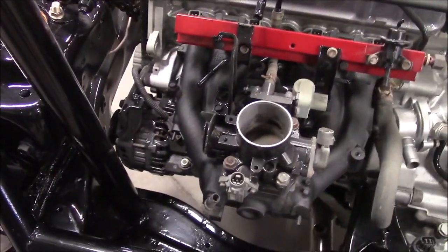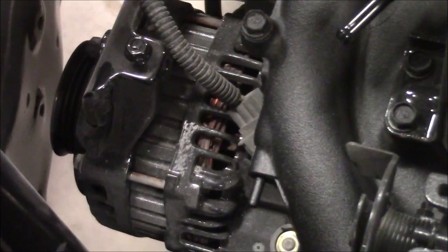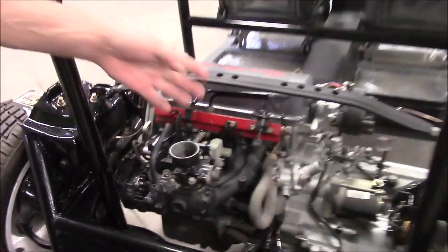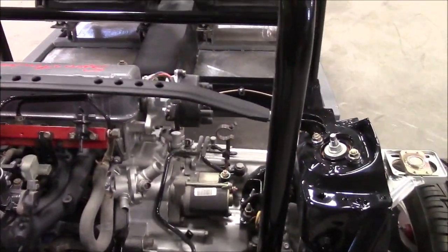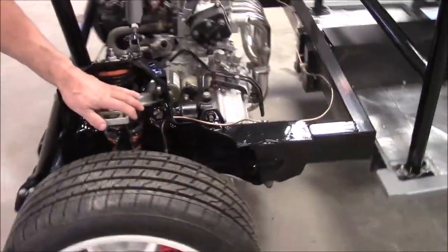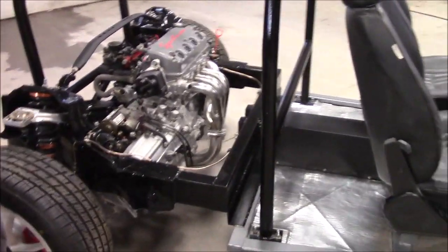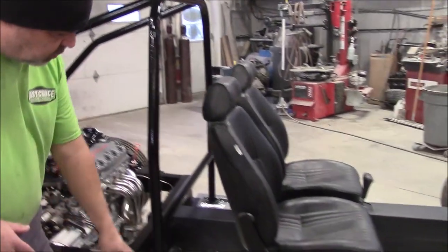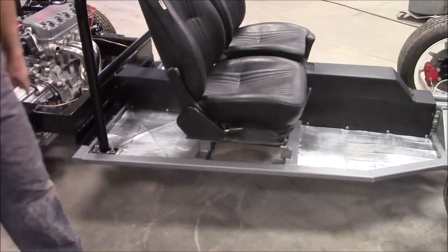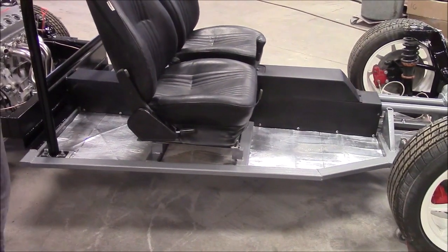It's a brand new alternator and it's just plain aluminum — so what we do is we took it apart, sandblasted and powder coated it black. Things like the starter are brand new and all of the mounting points are brand new. As we come around the passenger side, you can see once again independent suspension. Our structural frame has all been powder coated. Our roll bar on this one is painted — the future cars will be powder coated. And as I mentioned earlier, our heavier duty frame, flooring and floor pan is heavier duty steel.